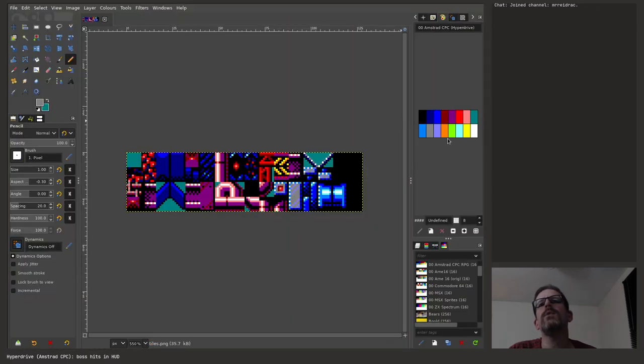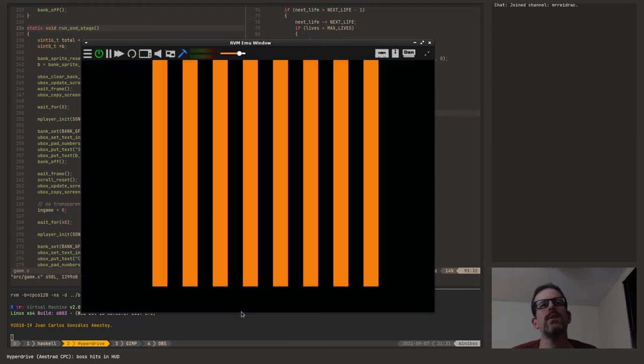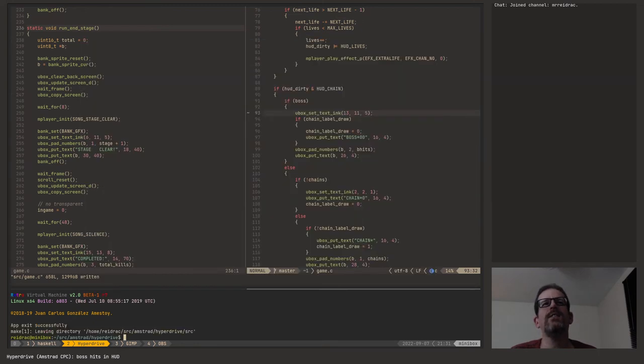Oh no, I'm using 11 already. Okay, so let's try 30. It's going to look weird because that's yellow. Oh, no. Ah, no. It looks electric now. No, it's 14. Sorry.